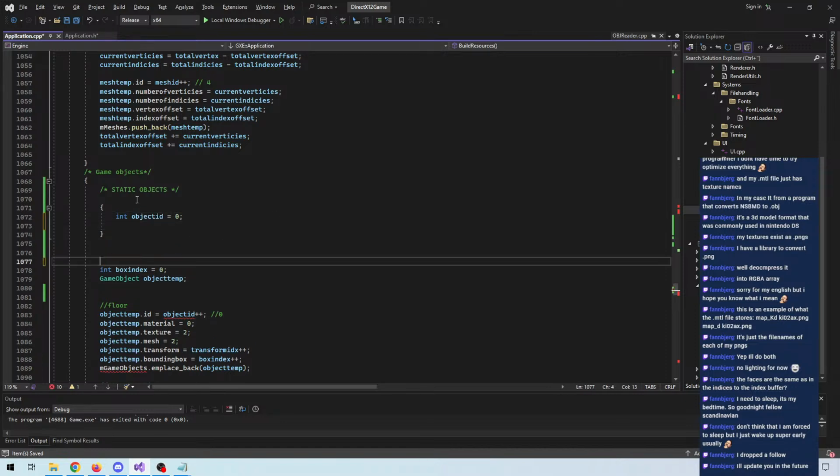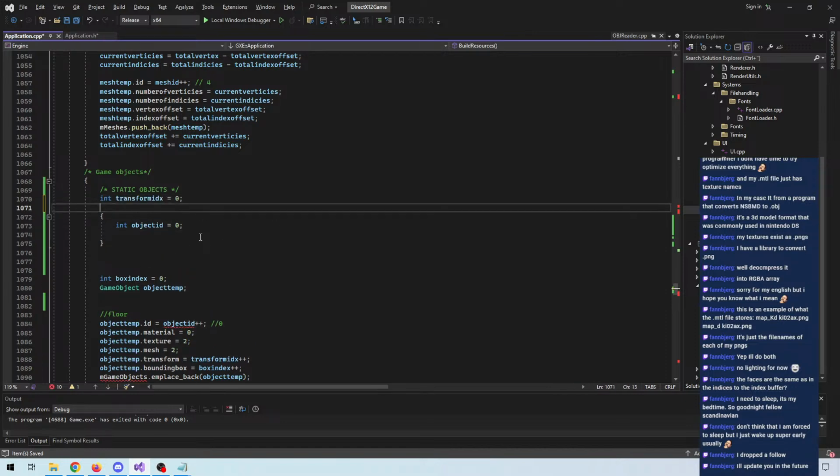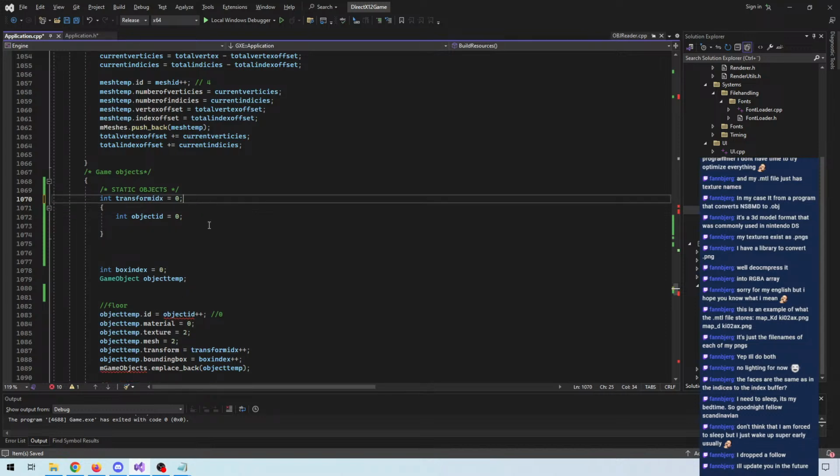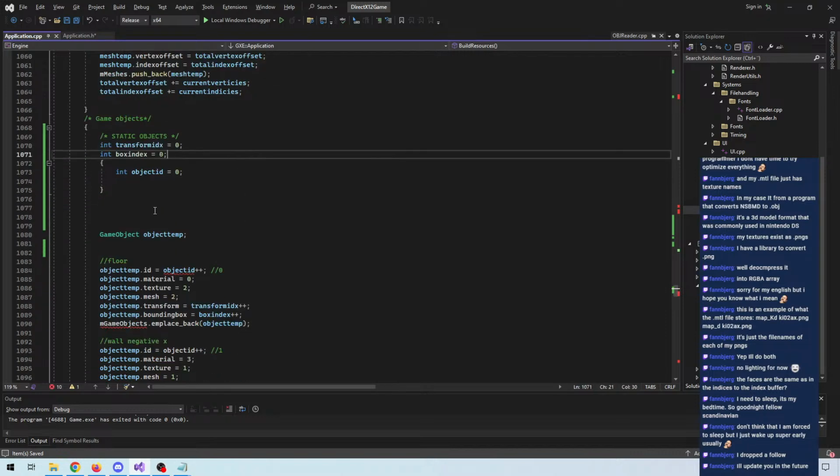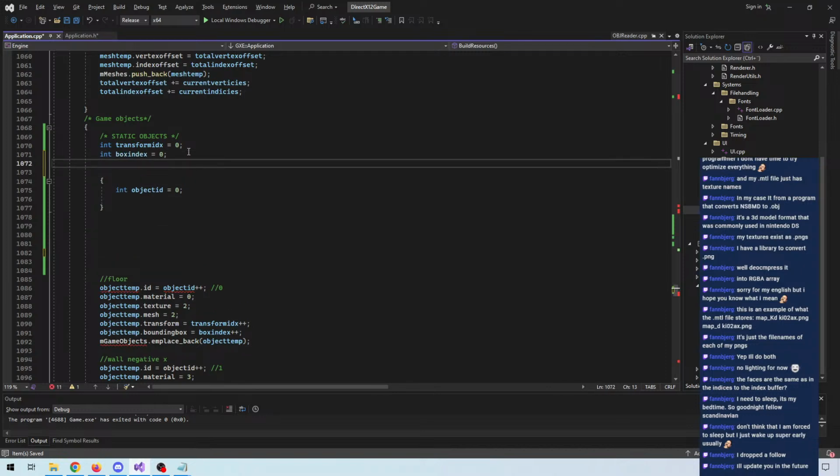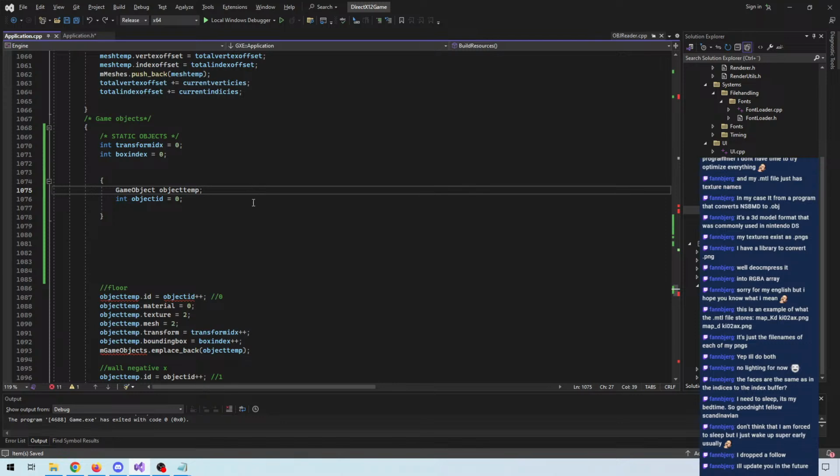The transform indices will be accumulated over time since we will not be using a separate buffer for that. Also, the bounding volumes are currently linked to... let's just define this.